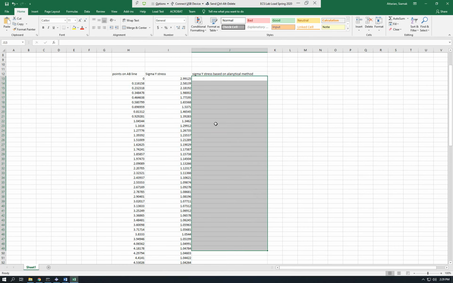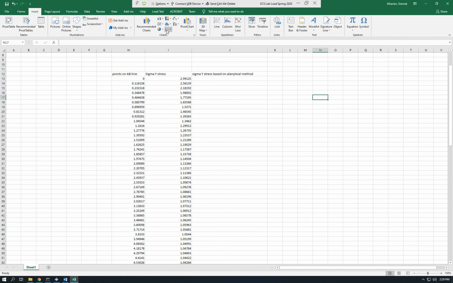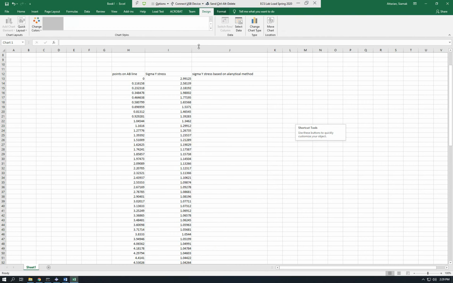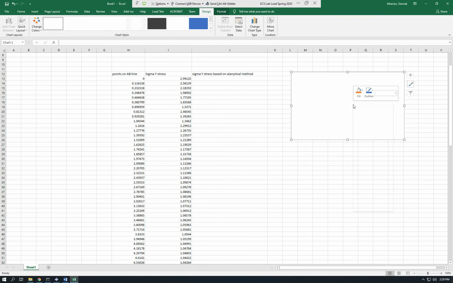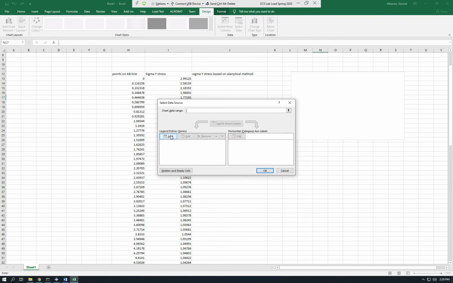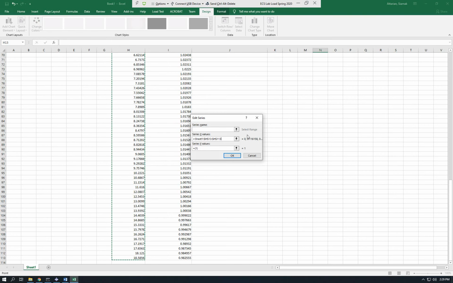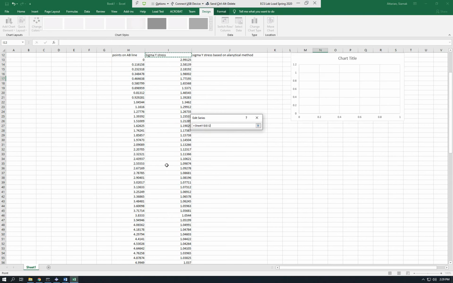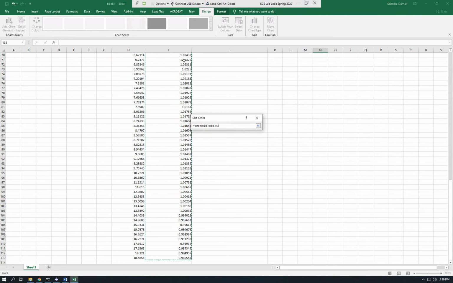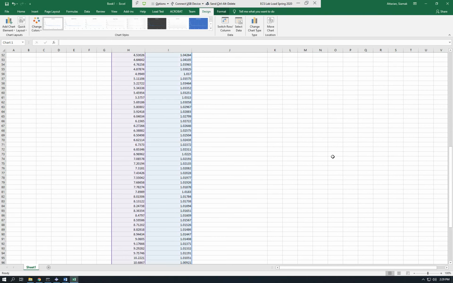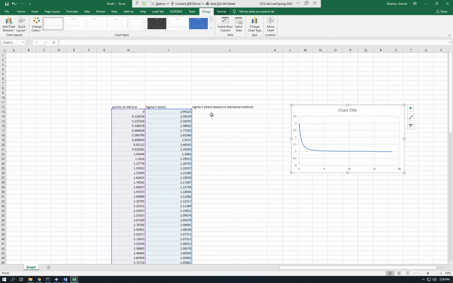So use the relevant formula here to generate different numbers, and then insert a plot like this. These are your x values, your y values. And this is what you see.